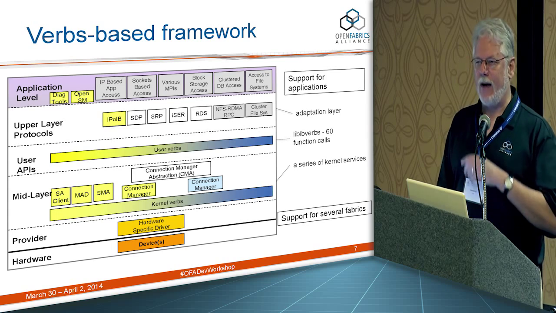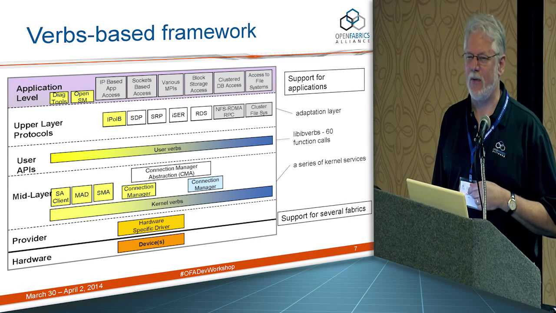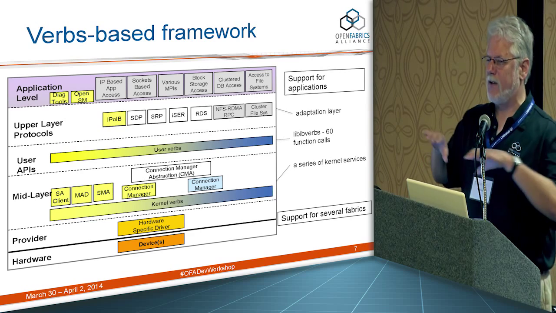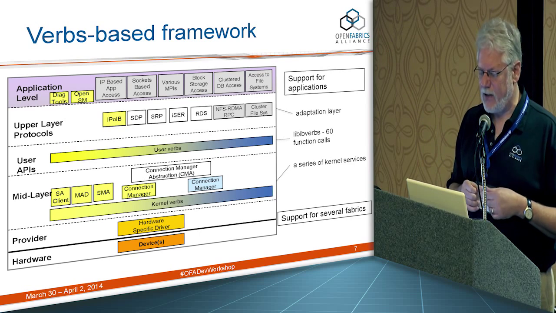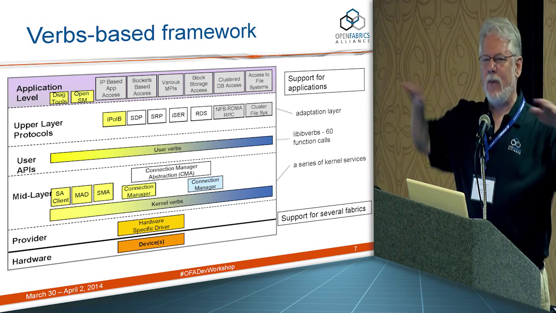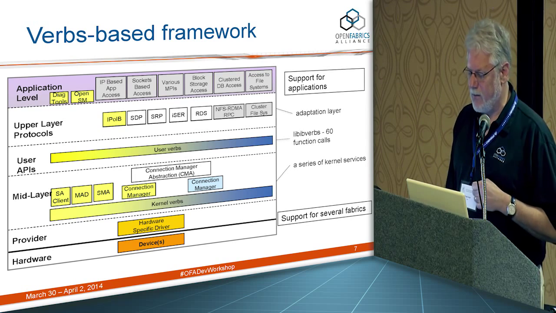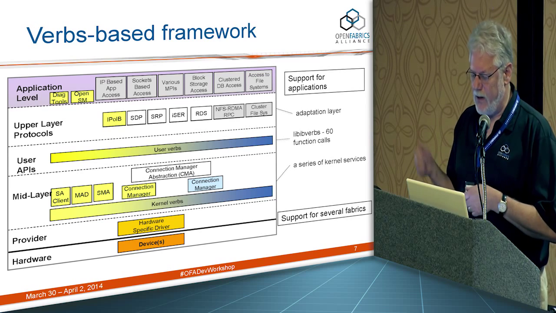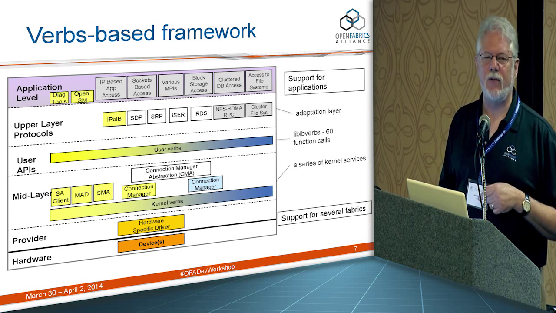Let me just take a moment and go back to my favorite canonical diagram. I really don't like this picture very much at all, which is why it shows up in about a third of my slides. But you start looking at the verbs-based framework. This is the framework that we had today. When people talk about the verbs framework, this is what we have today. It essentially consists of the application layer at the top. It consists of fabrics at the bottom. And then in the middle is the verbs framework itself, all the stuff with which we're all terribly, terribly familiar. It consists of an adaptation layer, a series of ULPs, and importantly, this part here, it consists of lib verbs, where it contains, I think Sean told me, 60 function calls.